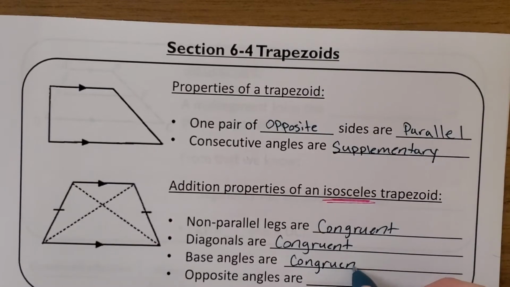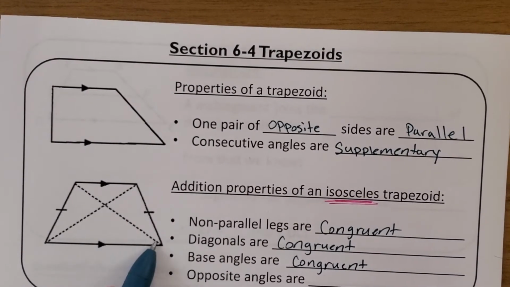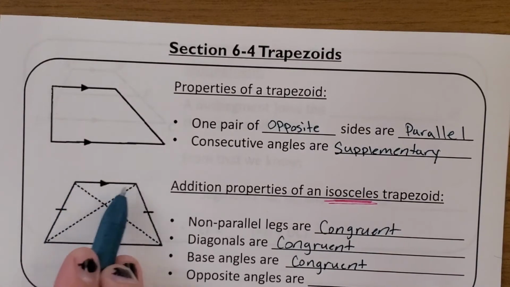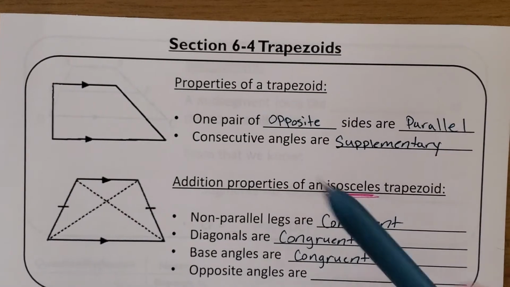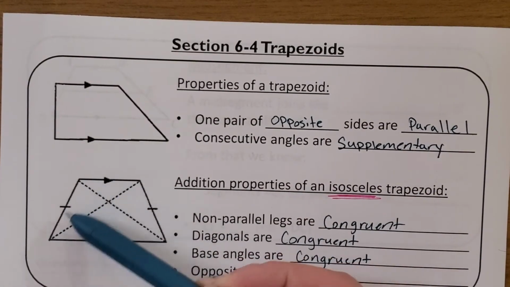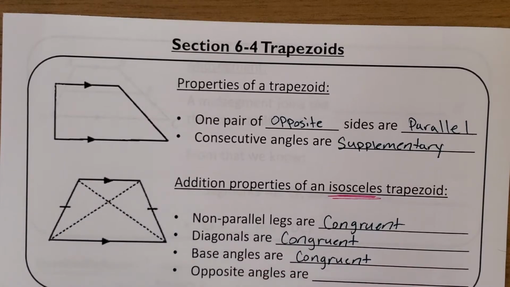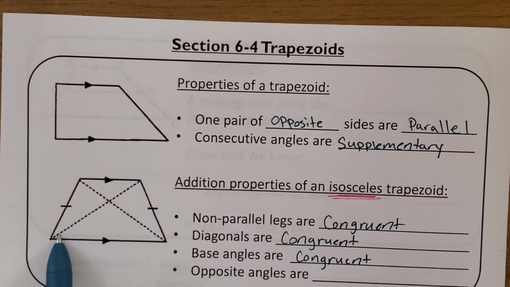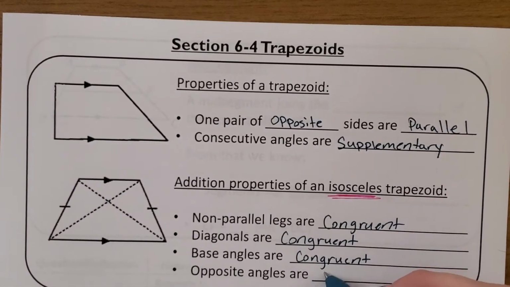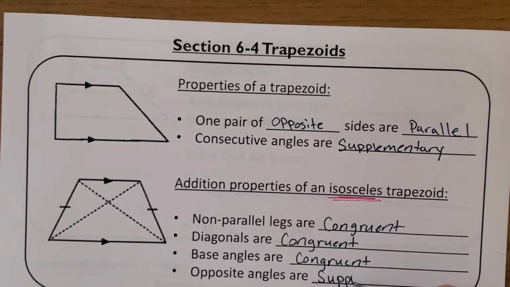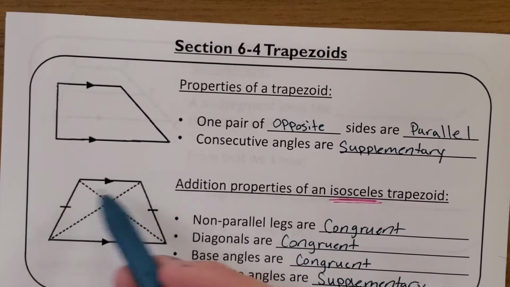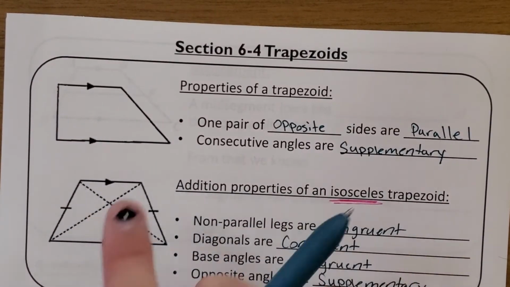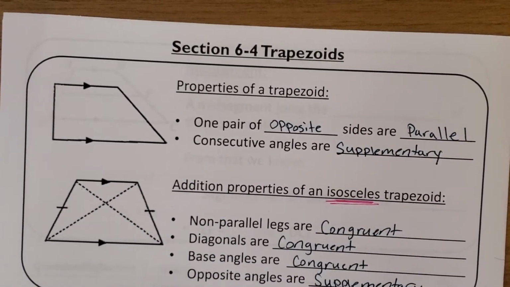You see where this is going. So these two angles down here happen to be congruent. Likewise, these two are also base angles. So these angles happen to be congruent to each other. And similarly, just like with a regular trapezoid, the consecutive angles are supplementary, which also means the opposite angles. If this angle and this angle are congruent to each other and this one are supplementary, well then this angle is also supplementary to the other opposite side. So lots of facts that pop up there. Base angles are congruent, consecutive are still supplementary, meaning opposite are also supplementary, and the diagonals are congruent.